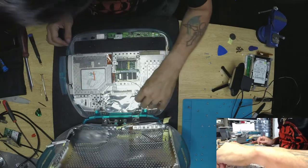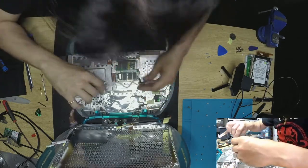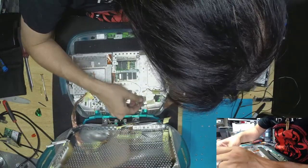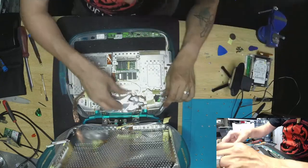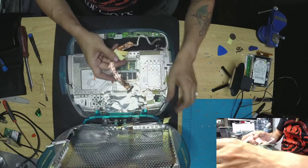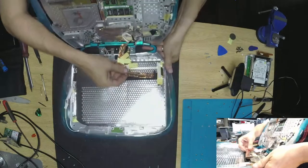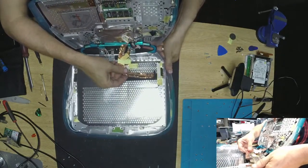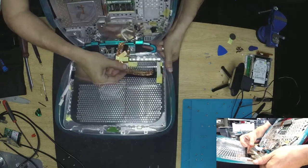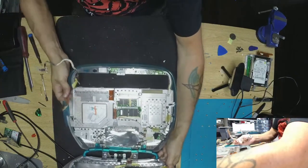I'm not going to bother with the memory or anything — just leave it the way it is. Where did I put the ribbon? That's the one right here. Everything else seems to be all right — it's just a different brand with a different connection at the end. As you can see, if we do this, you can see that it's totally different. We'll just cross fingers and go with this plan.